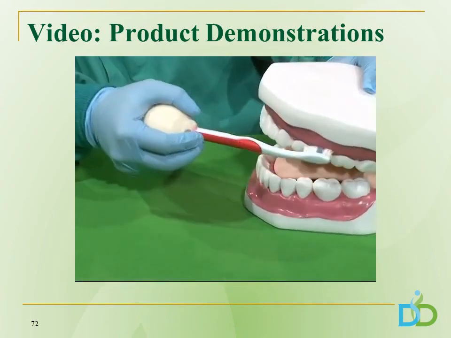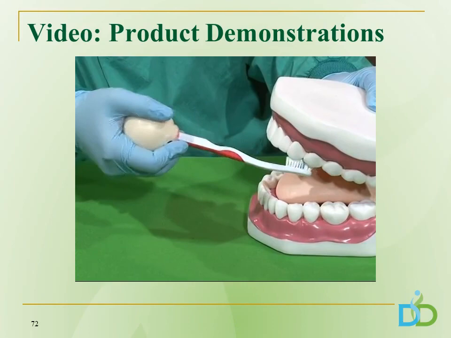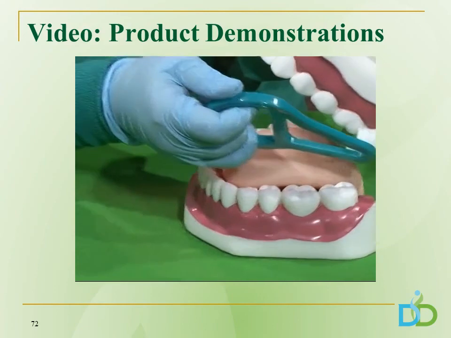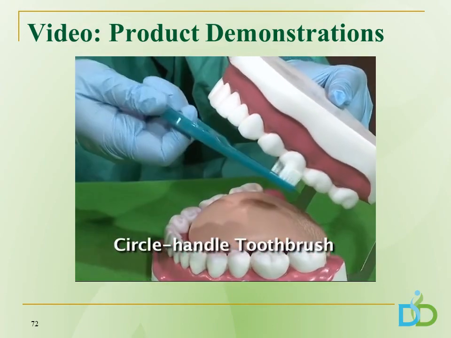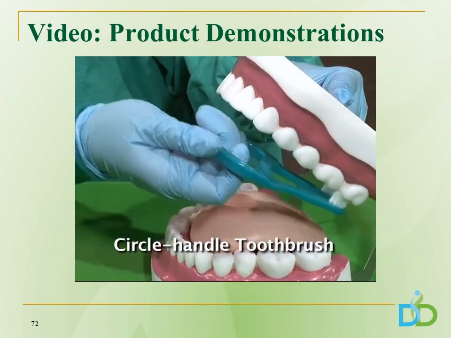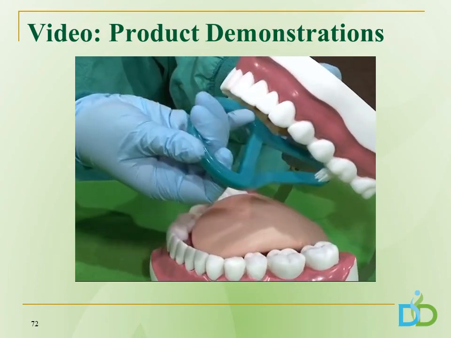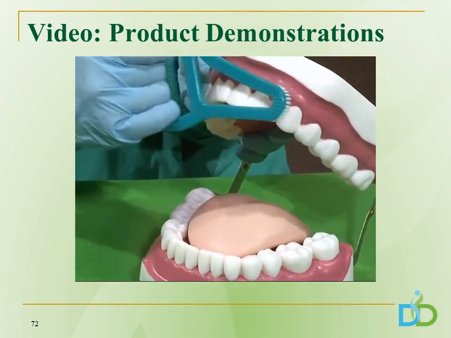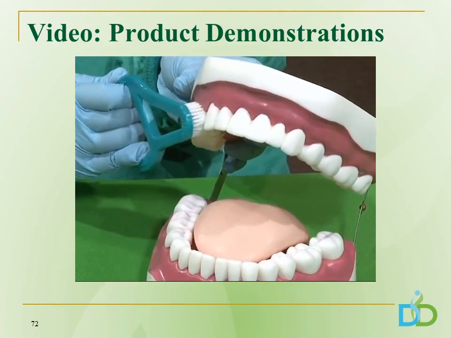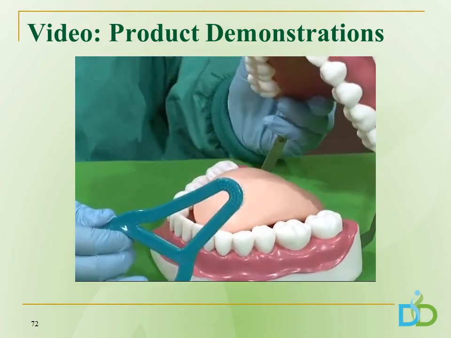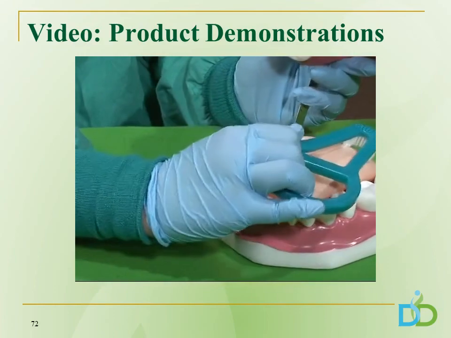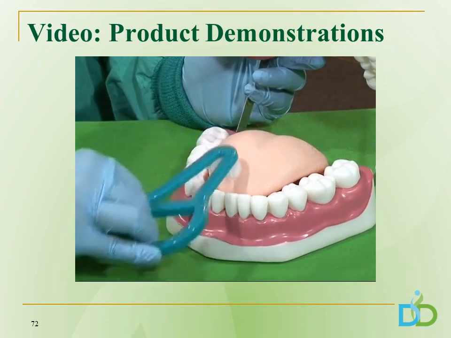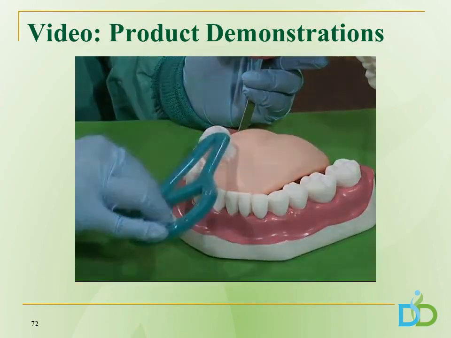After creating a toothbrush handle to better fit your child, use it in the same manner as you would a regular or electric toothbrush. This is another example of a modified toothbrush with the handle allowing the patient or caregiver to grab the handle, brush the teeth in the same way as you would a regular toothbrush, getting the cheek surface, the biting surface, and the inside surface of the teeth. This modified toothbrush can also be used to clean the surface of the tongue like this. Start from back to front. And this will help remove any bacteria or food on the tongue surface.